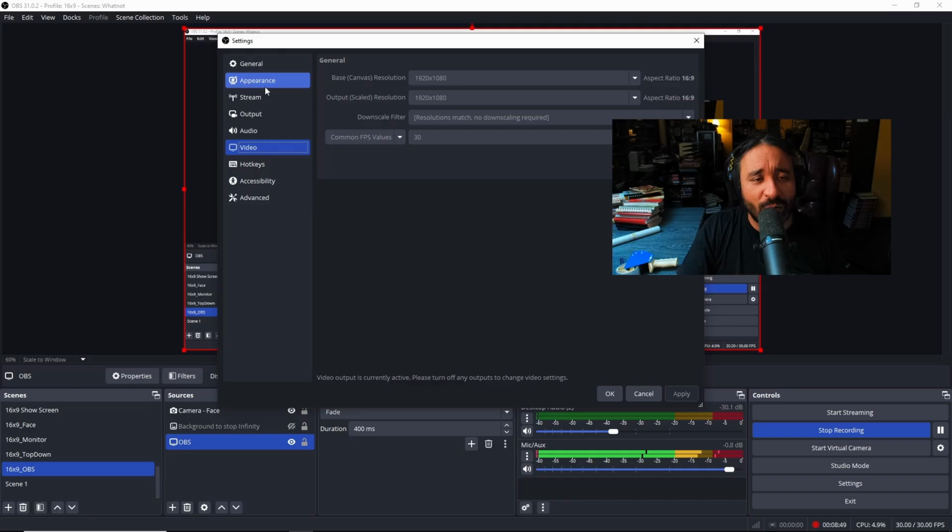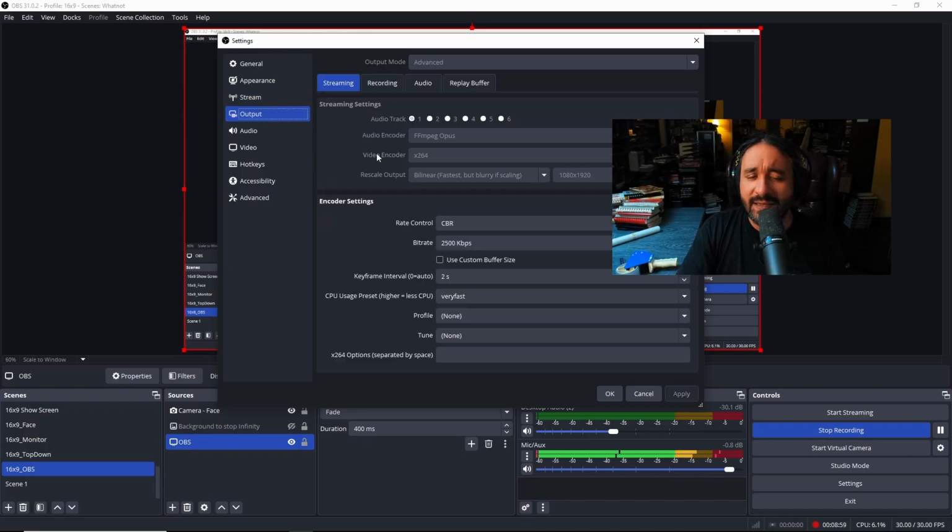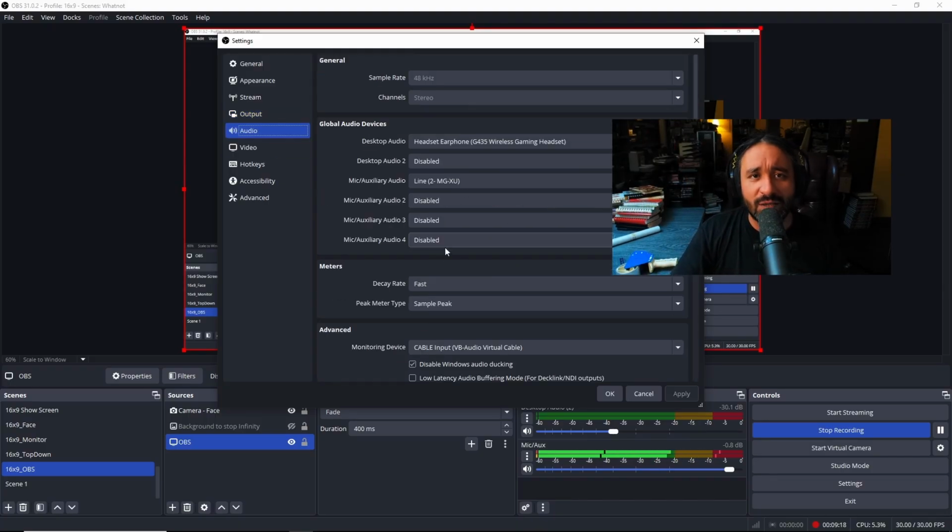Just to kind of run you through a few things while we're back here. This is how you ultimately hook up your stream to WhatNot. I'm going to dedicate a whole video to that. Output, this we'll get into someday. It's a little bit more than what we need to. I use this because when I do the live shows on WhatNot, I use music that isn't usable on YouTube. So I have my tracks get recorded in a funky way, but that's not something you need to worry about until later on. Audio kind of manages your imports.